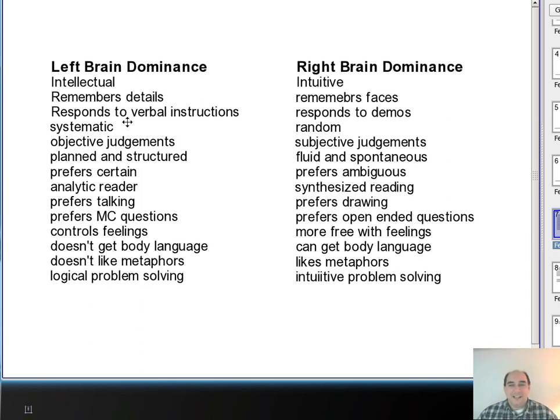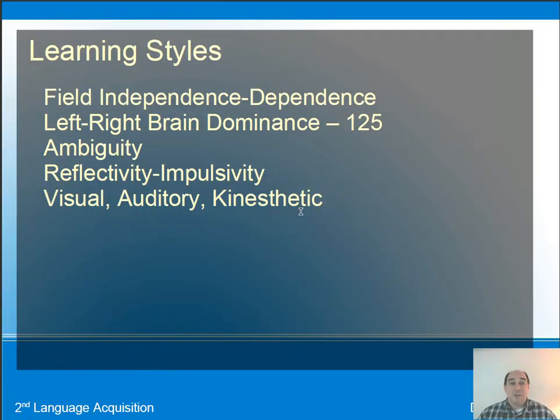And you can see the idea here between left and right dominance. Now, that doesn't necessarily mean that this is always the case. This is a generality, but you can kind of see these tendencies as you go. You can make a stereotype, just make sure that you don't use it for the wrong reasons. So you have this left and right brain dominance, and you can see the learning styles as you look at them. The next element here with regard to learning style, ambiguity. I cannot stress the importance of living with ambiguity as a language learner. Little kids, they do it all the time.